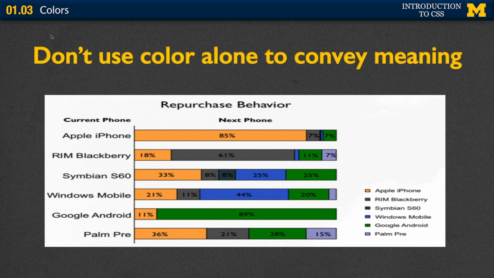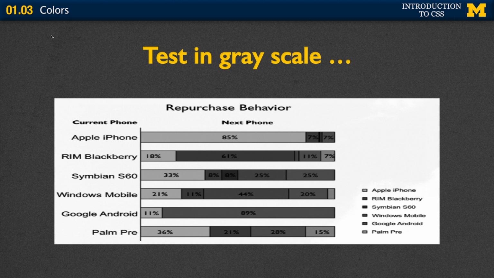This is a typical kind of bar graph where people use colors to say, hey, this is how much share is Apple iPhone, the pre-palm, different things along that line. So let's look at that same graph, but in grayscale. And suddenly you can see it's pretty much useless to anybody who's really trying to pick out these parts in the middle where the colors are extremely similar. Right? Instead, if you're going to use a graph like this, I'm not saying you can't, I'm saying make sure you provide alternatives. Make sure you've got alternate text or you've got a caption or someplace else where people can link to get this information.